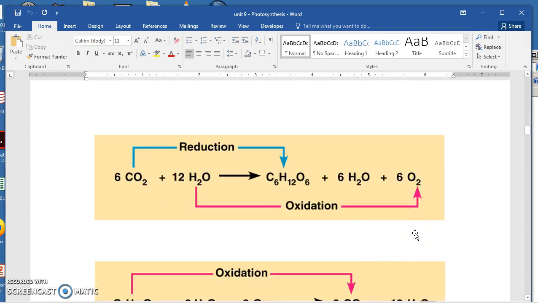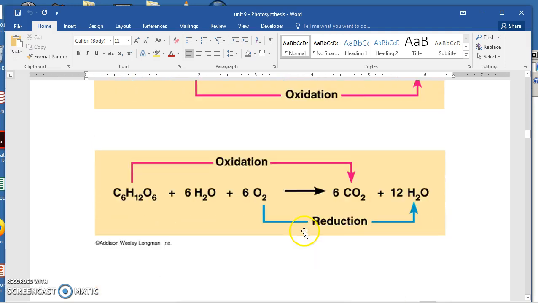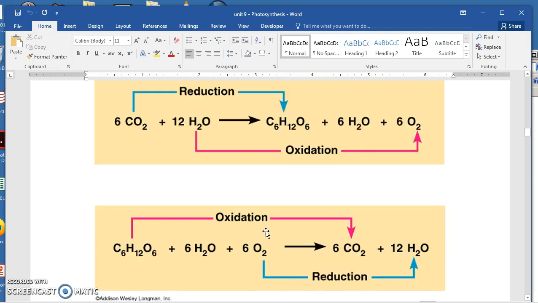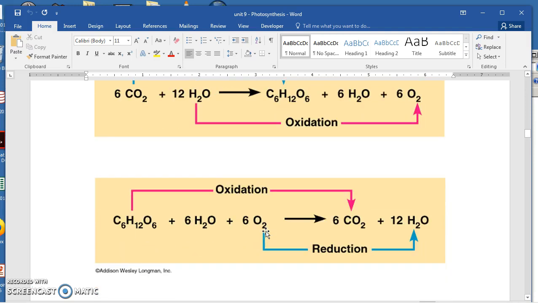If you ever take a chemistry class, you talk about redox reactions. They happen simultaneously, as one substance is being reduced, another is being oxidized. When you think of something being reduced, it has electrons added to it, usually in the form of hydrogens. That's what's happening to the carbon dioxide. It's being reduced, and we have this higher energy molecule that's being produced. Water's losing hydrogen, so it's being oxidized. When you're looking at aerobic respiration, the glucose molecule is oxidized and oxygen is reduced, shown here.